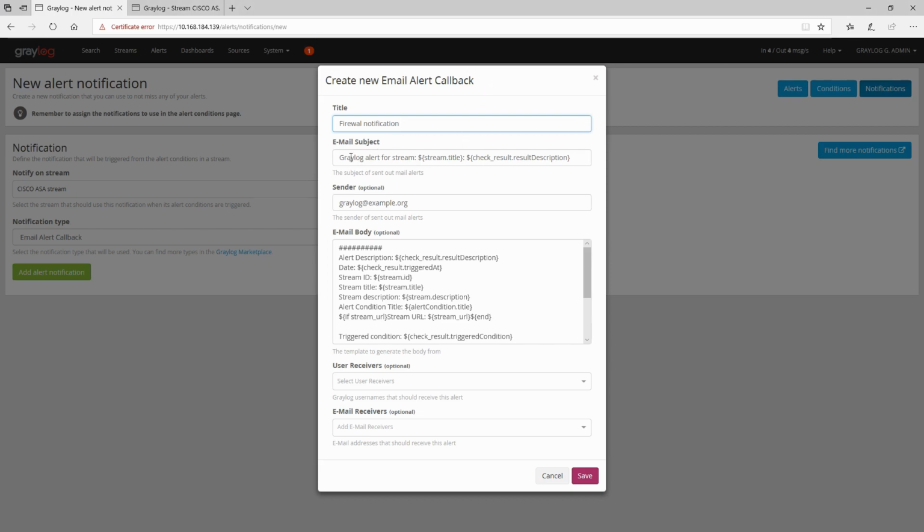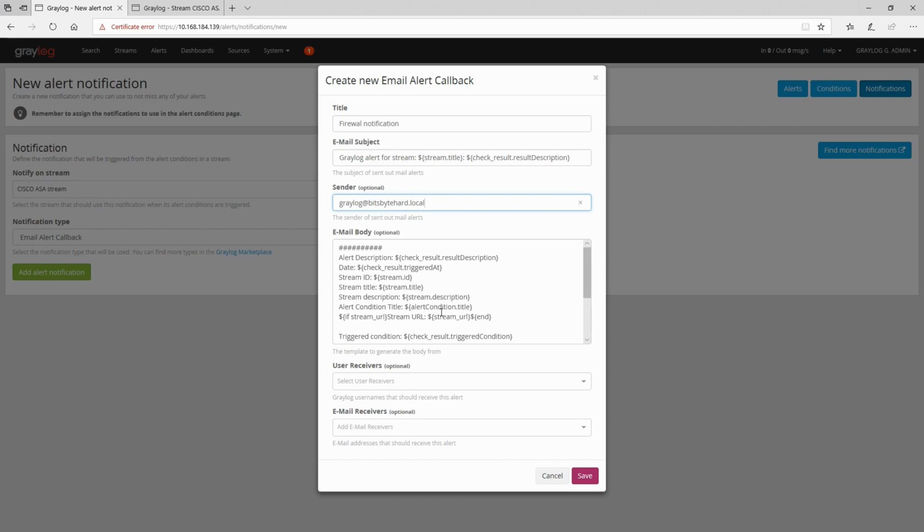For email subject, I will leave it to default, but you can customize it for whatever you'd like. The sender, again, you can put anything in here. So I will just say Graylog, or let's leave it to Graylog at bits.bytehard.local.